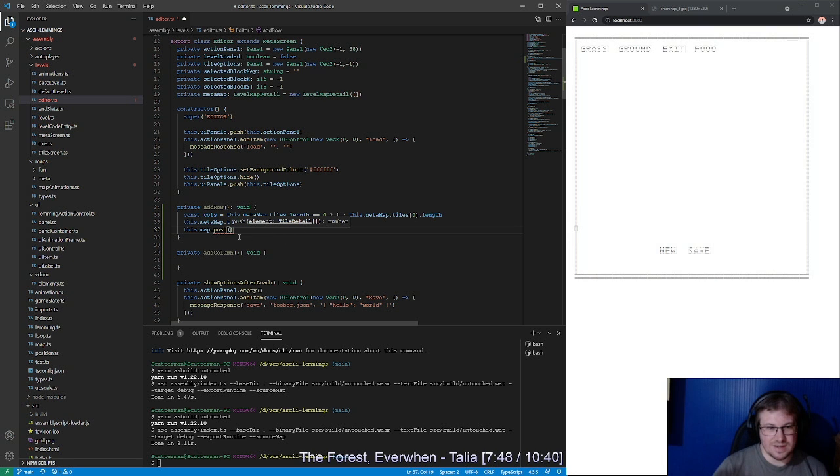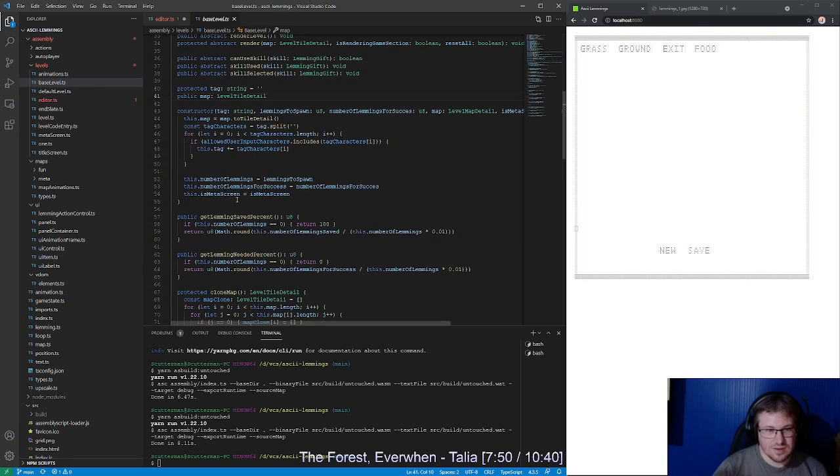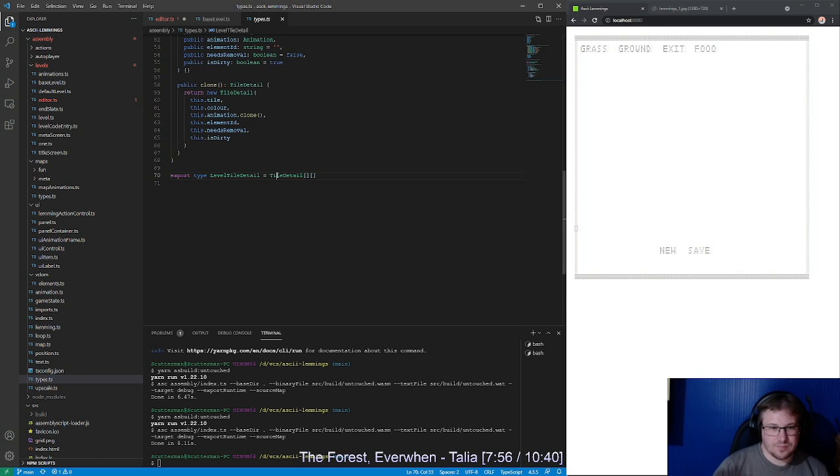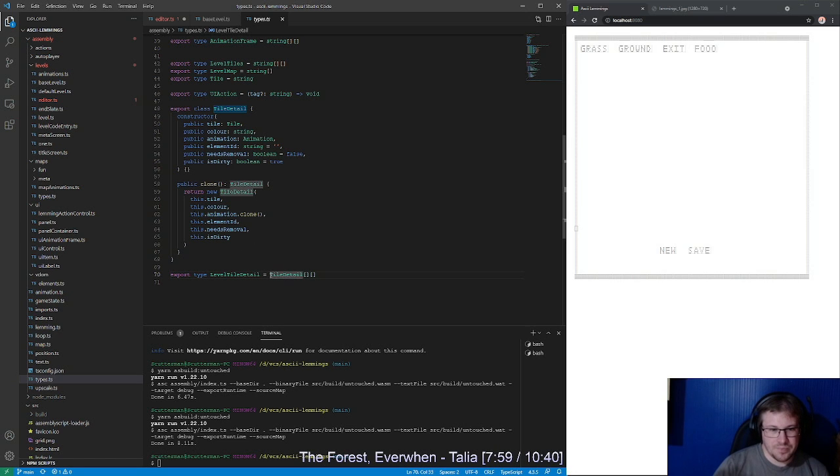Okay, so what is a tile detail? Okay, so this is an array of tile details, so I need one for each length, I guess. One for each of the columns. And we need tile color animation, element ID, needs removal, is dirty.